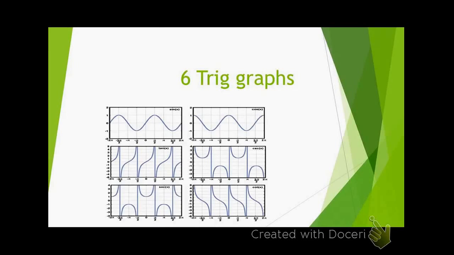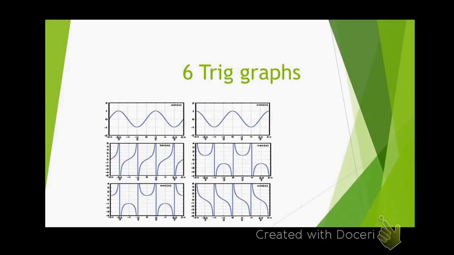Now, you can tell from these 6, some of them are basically repeats of the other one, only this time they're in reverse, or they're flipped. With sine and cosine, you can see that the way the waves move is different from the other one. Whereas sine starts off going up and then going down, cosine starts with the graph going down and then going up. And it's pretty much the same kind of pattern from there with tangent and COT and CSC with SEC.